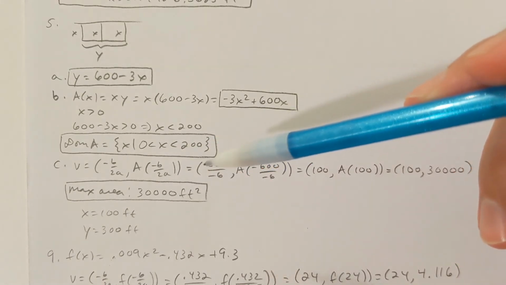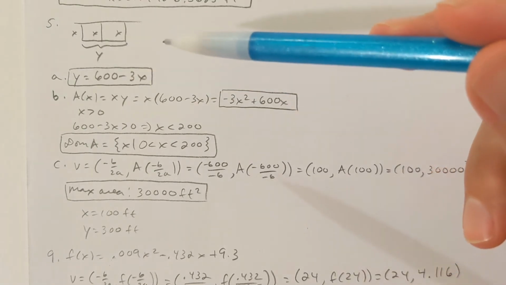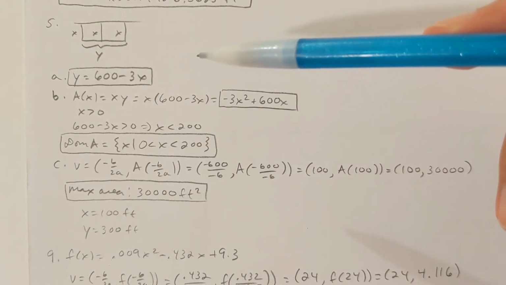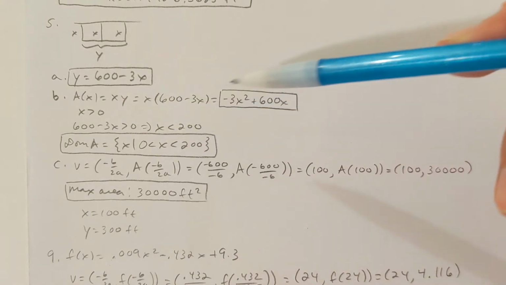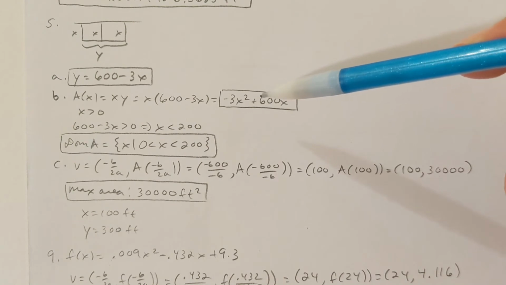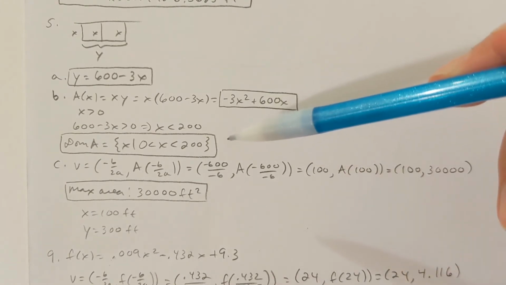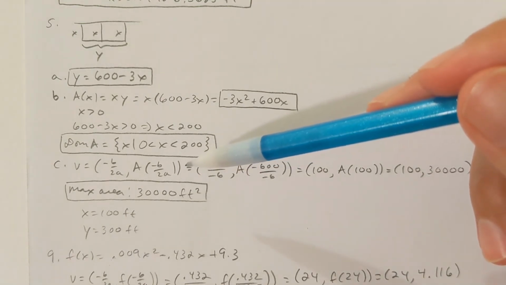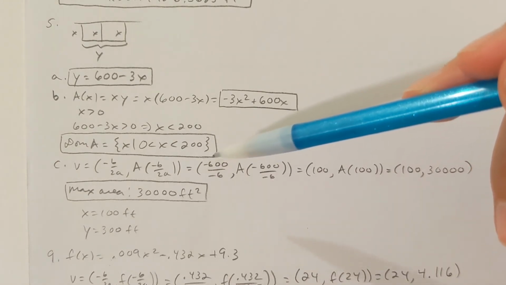Part C says if the farmer does not fence along the side of the river, which is what we know early on in the problem here, what is the maximum area that can be enclosed? Well, the area is a parabola, and this parabola is facing down, okay, with the negative a value. So basically, I need to find the highest point on the parabola. Well, that's an exercise in finding the vertex. Negative b over 2a, and then A of negative b over 2a.